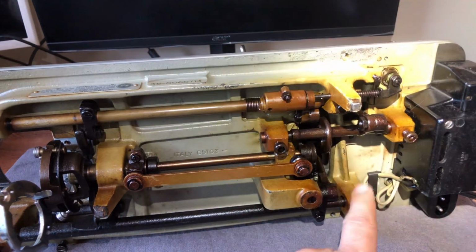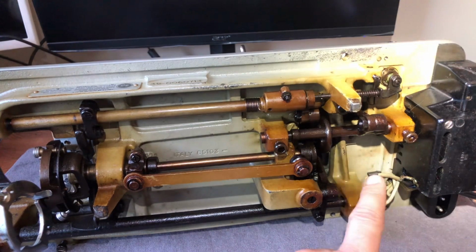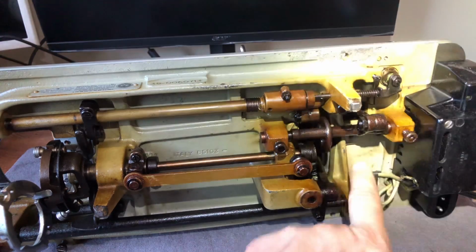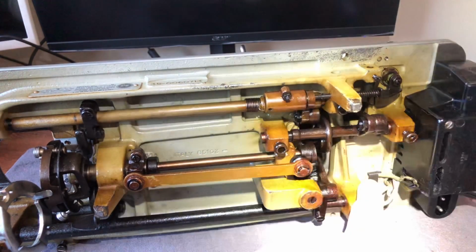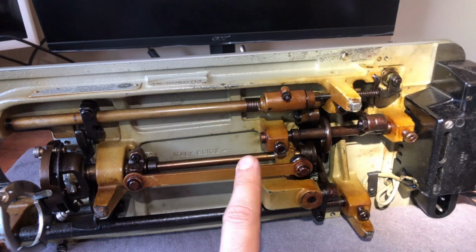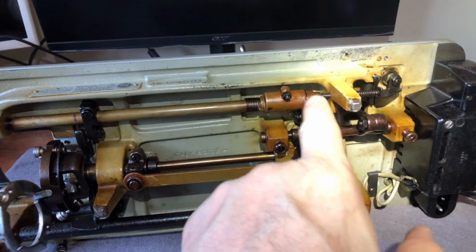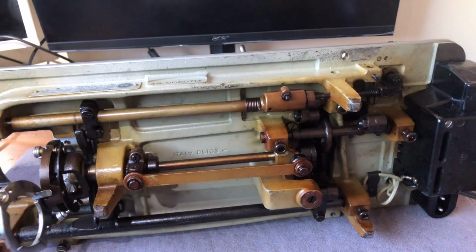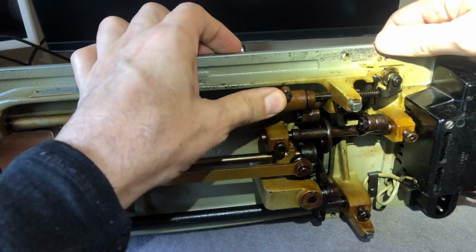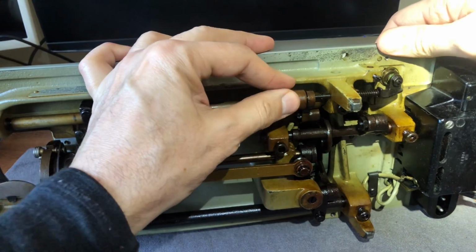And again, this is a matter of aesthetics. This, in my opinion, and the opinion of the people I overhaul machines for, is not of interest to them, for the most part. They don't care. Now, why is it a good thing, right? You don't want it in this moving part, okay? So I need to make sure that this is going to work reliably, right?